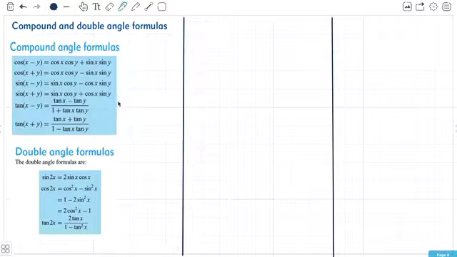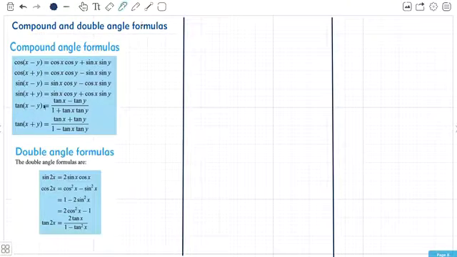The reason for that is that when you get into, in particular your exams, it is expected that you're able to go through and work through proofs. So I'll do those mainly for the double angle. For the compound angle formulas, you actually need vectors to derive these expressions here from the relationships with the angles x and y in cos. But what I am going to do with these is look at the tan x take away y expression, and we'll actually use these expressions up here to help us with this one.